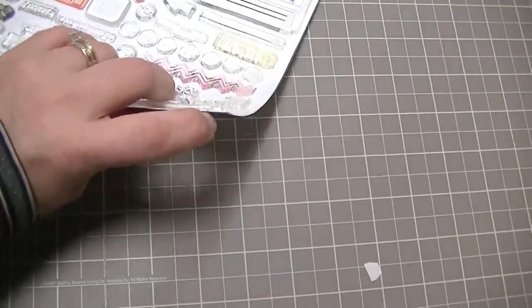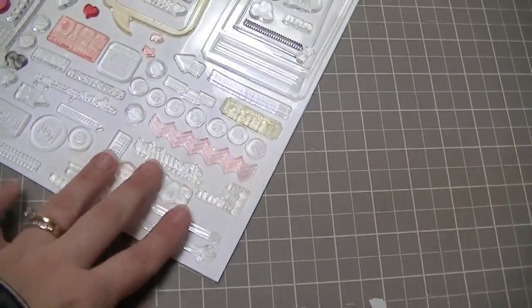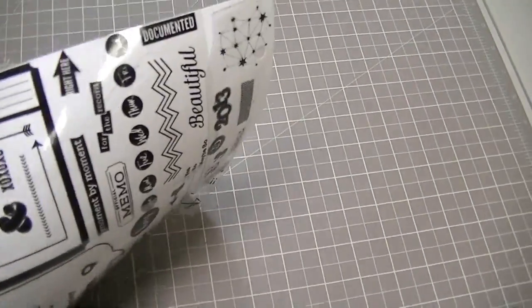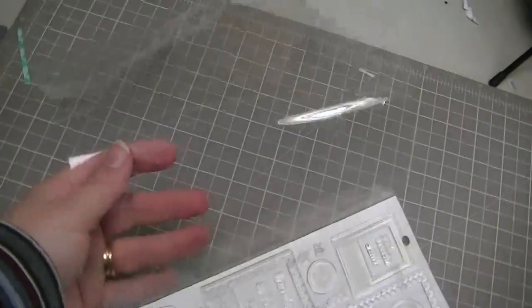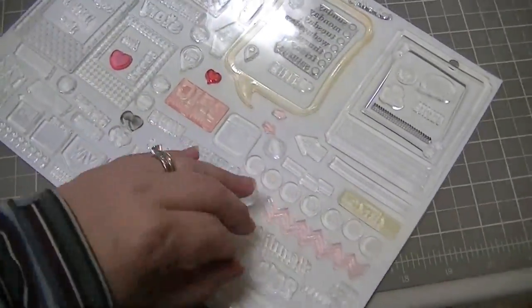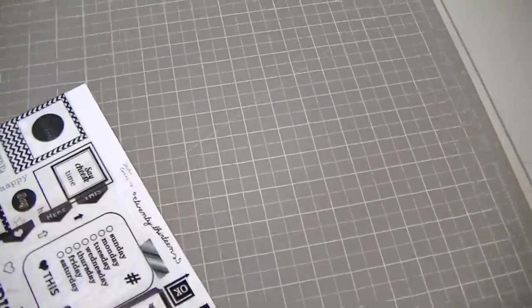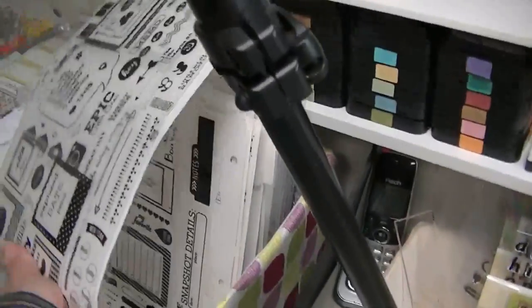So this is a layer of cardstock and a layer of transparency, and then I put the stamps on the transparency, roughly similar to where they are on the picture on the back. I attach, with a piece of packing tape, a second piece of transparency that goes over the top of this and basically keeps the stamps clean. And then I store them in my basket like this.